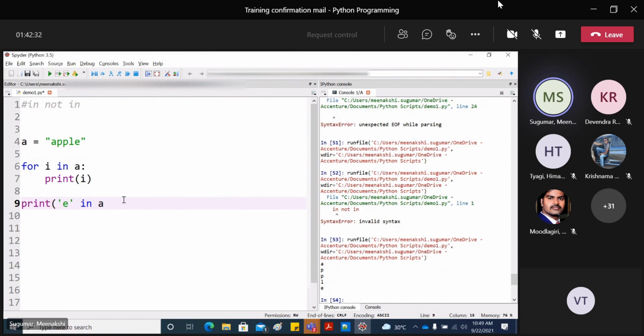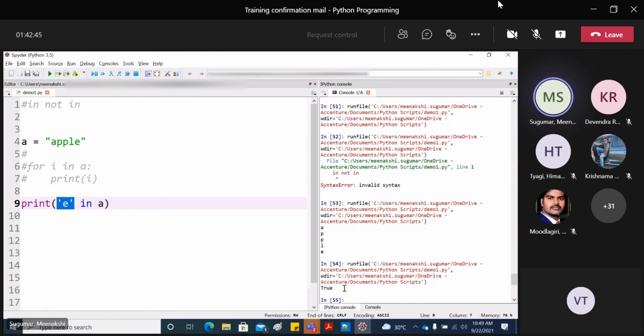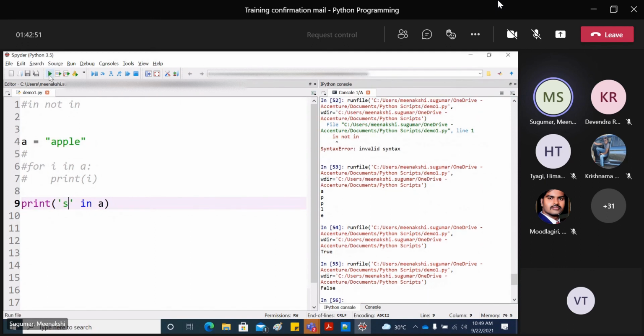The output of the in and not in keywords will be either true or false, whether that particular item is present in your string, or list, or array, or whatever you want to check. It will give true if it is present. And if I try to print, let's say, yes, it will print false.